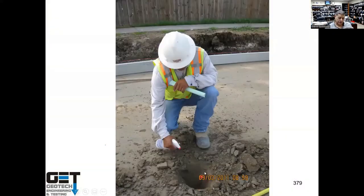You can also apply phenolphthalein to find out what the thickness of the lime stabilized subgrade is. Sometimes contractors do not put enough lime in there, or they mix the lime to a deeper thickness, so the actual lime content is going to be less. This is a big deal. If your lime doesn't have a proper pH of 12.4, you would lose all your lime stabilization. It goes back to non-stabilization.